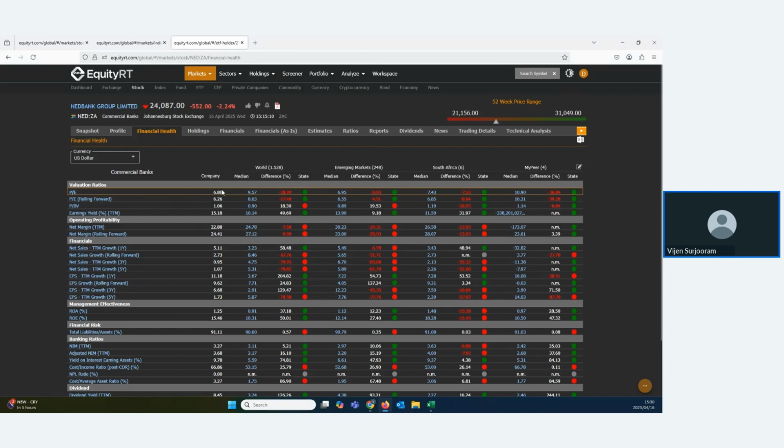What this basically tells me is Nedbank's current PE ratio is 6.88. This is what the world median is. The emerging market median is 6.95. And within South Africa, if I look at the other commercial banks in South Africa, it's 7.43, which is the median.